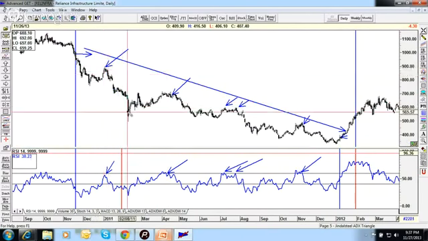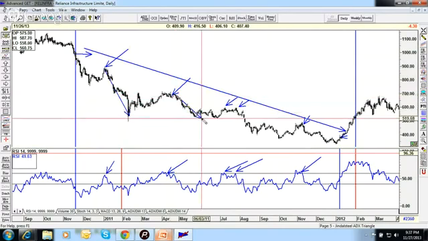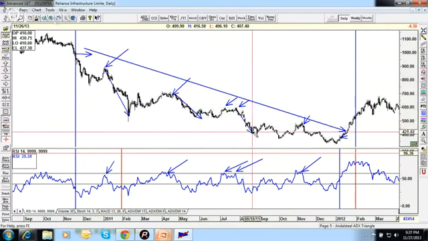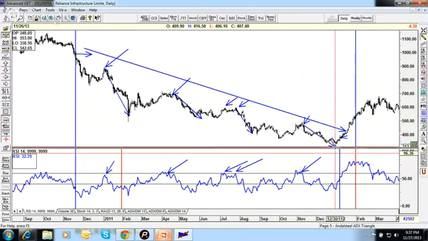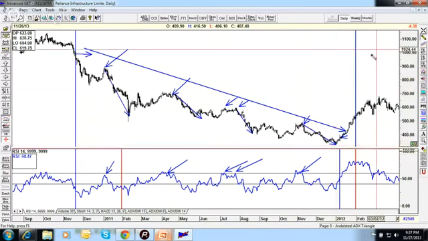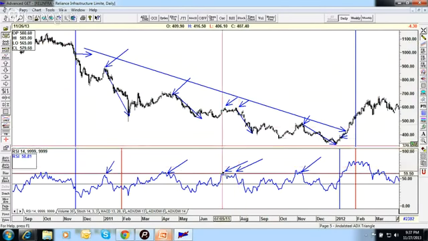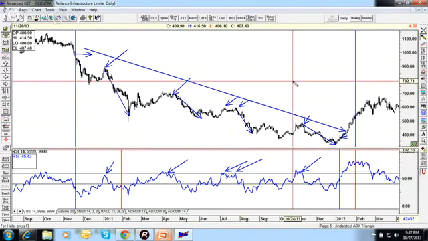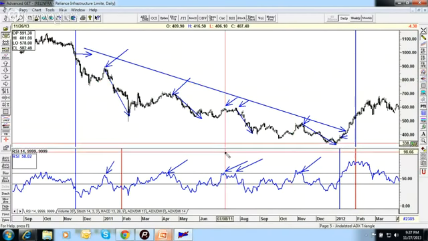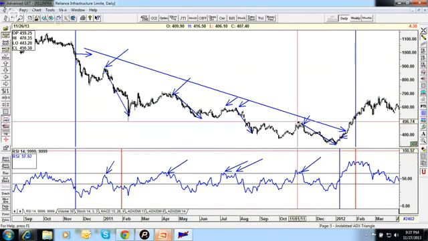All these moves are not less than 25%. 4 trades in 1 year, which gives more than 25% on each trade with very, very low risk. Because what is your risk? When you are shorting near 60, your risk is only 2-3% or max 5%, because if it crosses 60 and sustains, that means the trend has changed, right? Then I don't go short, I can take out my short. And these are the 5 trades which are very good.